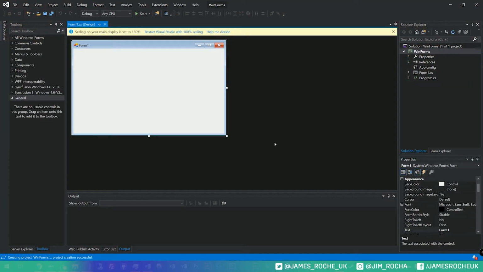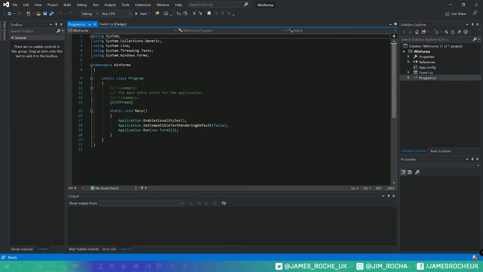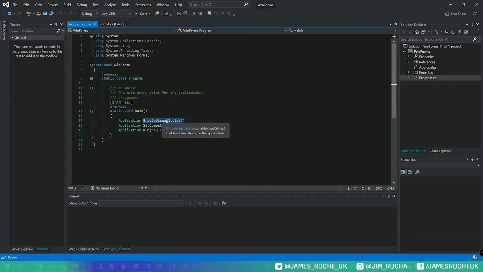And what you see is when this project type opens, it's very different to the console app that we previously were using. If you look in the Solution Explorer here, you'll see we do still have program.cs, but all it's doing is essentially initializing Form1, which was this one, and it's doing a few other application method calls, something to do with styles, something to do with rendering text.